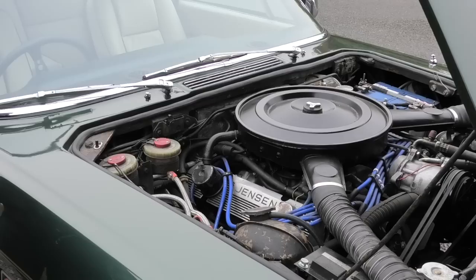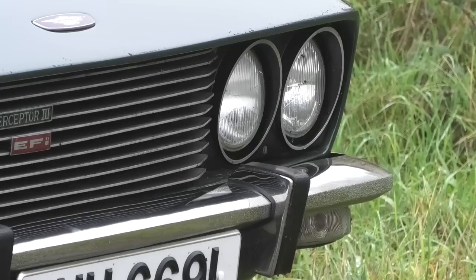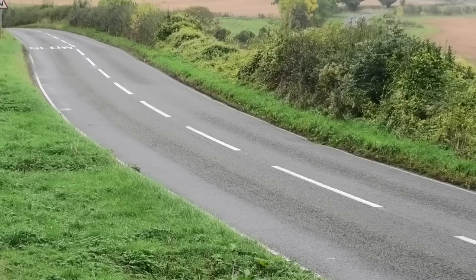The cars at the time had anything between 300 and 330 horsepower depending on the carb setup, coming down to about 220 horsepower — and I've heard even lower than that — once emissions regulations kicked in. This Mark 3 has the 7.2-litre engine and also has an updated fuel injection system which was designed later on once Jensen went bankrupt and a company was set up just doing the spares. The injection system makes it much more efficient.